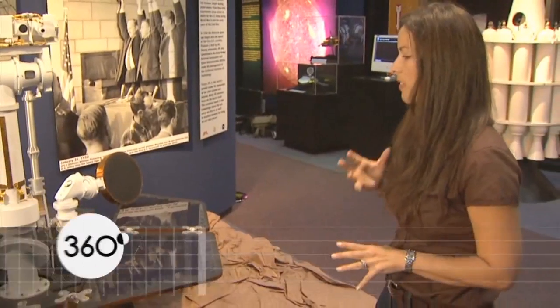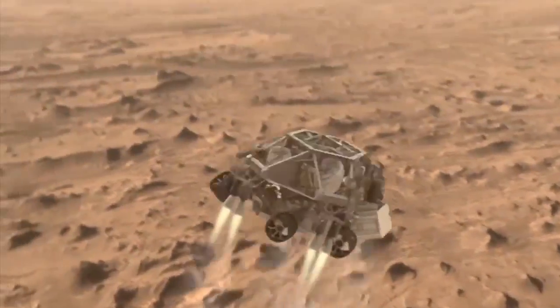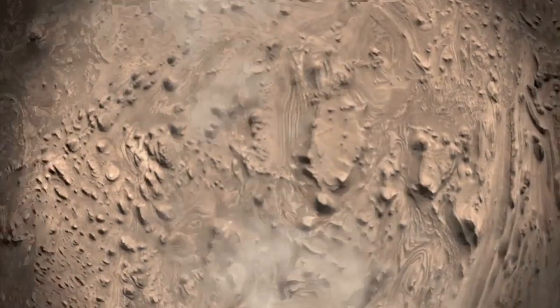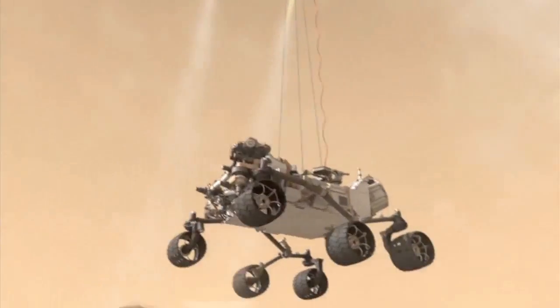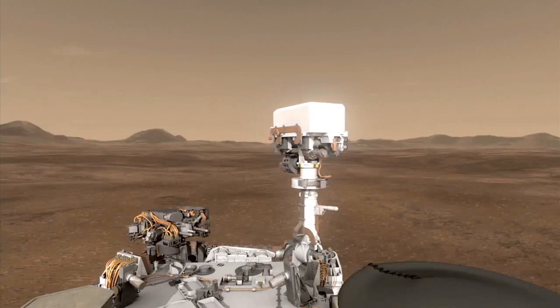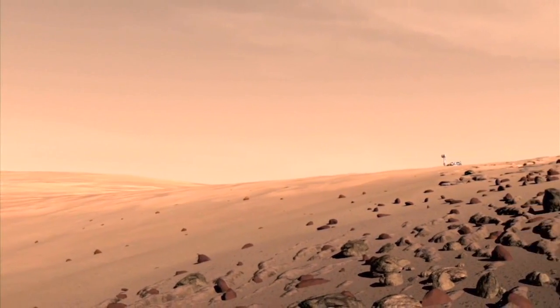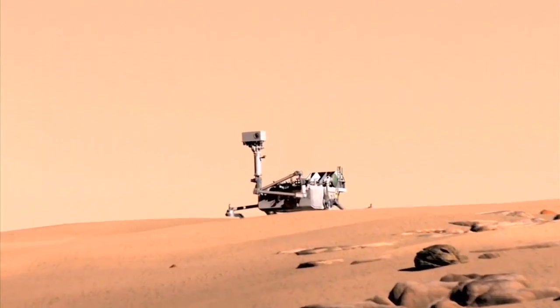We are tasked with getting a vehicle that can drive around Mars and meet all of those different objectives. Since we aren't sending people to Mars right now, we need to design our spacecraft to represent what a human would do on Mars. So we need to think about visuals — how are we going to decide where we're going to go? We need to be mobile, we need a mobility system to be able to drive around. We have cameras that we're able to span out across the horizon and pick our next target. We have an autonomous navigation system which allows us to drive with no instructions throughout the day — we just pick that target and drive off to that area.